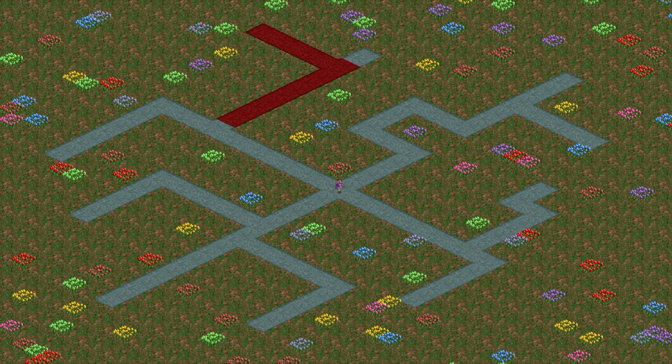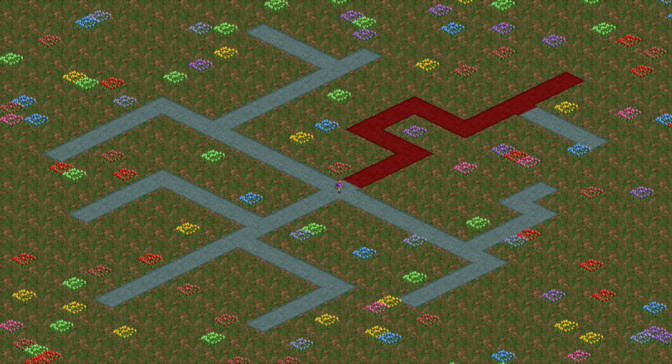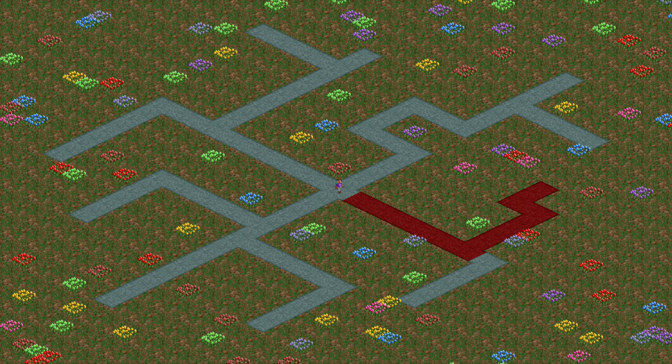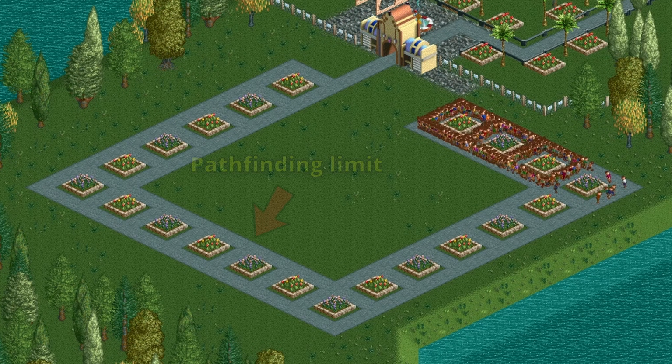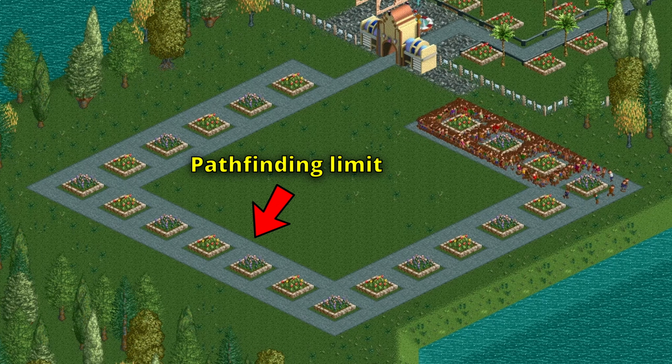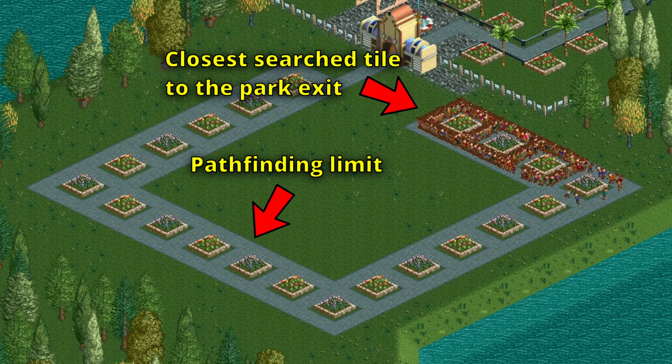Basically, the game checks every possible path starting on the tile that the guest is on until it has hit the limit for the number of junctions. These guests are all lost and looking for the park exit, so the game will search up to 8 junctions away, which is roughly up to here. It then checks the location of every path piece that it has searched, selects the one that is closest to the destination and sends the guest in the direction that has the least amount of steps getting to that path piece. That is why they cannot find the park exit here.